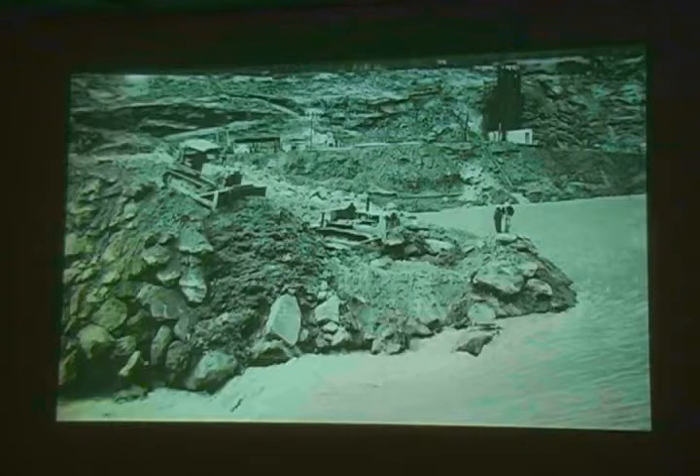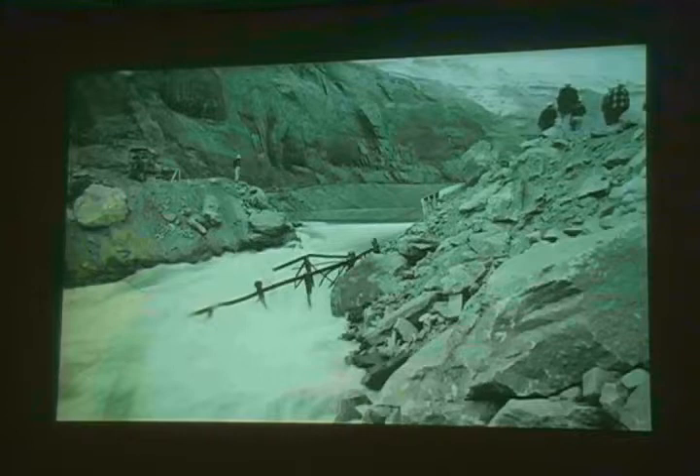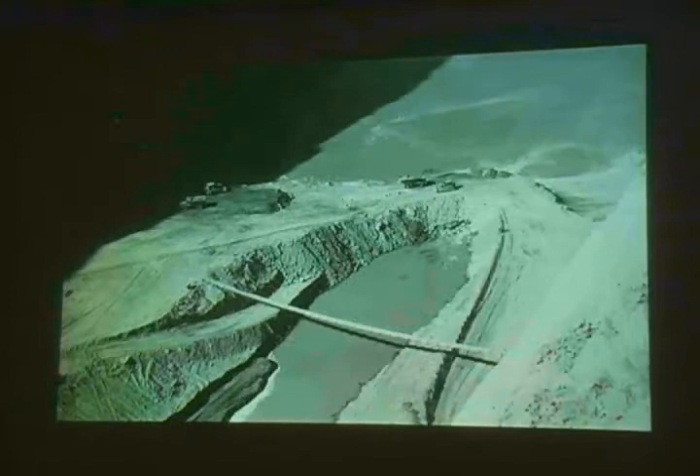After four years of excavation, they began to get serious about pinching off the river and excavating down — not just the spillway and keyways for the dam, but going down through the riverbed. They did this by going upstream from the dam site but downstream from the right tunnel entrance, and started bulldozing in boulders and other debris. This took three days to pinch off the Colorado. At first they weren't expecting to need steel, but they used cables and threw in whatever steelwork they could find to hold the boulders in place. Eventually they got it pinched off and the Colorado was forced into the right diversion tunnel.